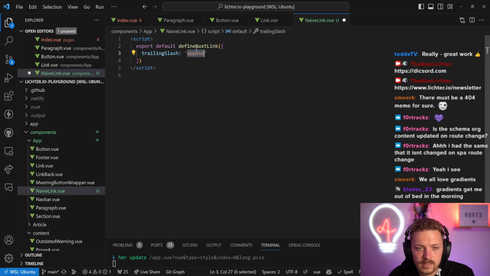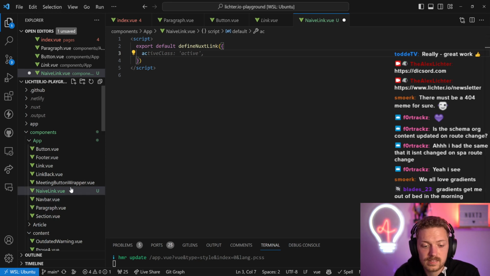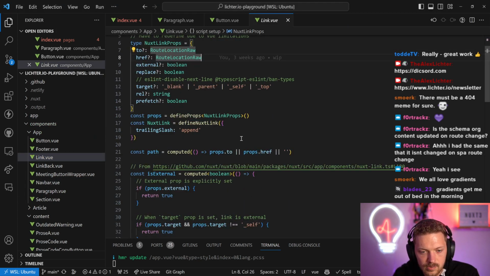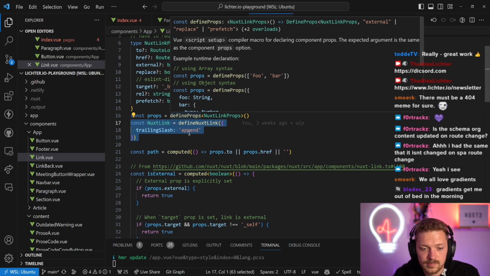And the whole idea is that you always have the trailing slash, or I think the other one is remove, or you don't give anything like that. You can also set different things like exact, active class, so you can style the links throughout your whole application. This is very lovely, but I had a few other things I wanted to do, and that's why this was not enough, but it's the base.